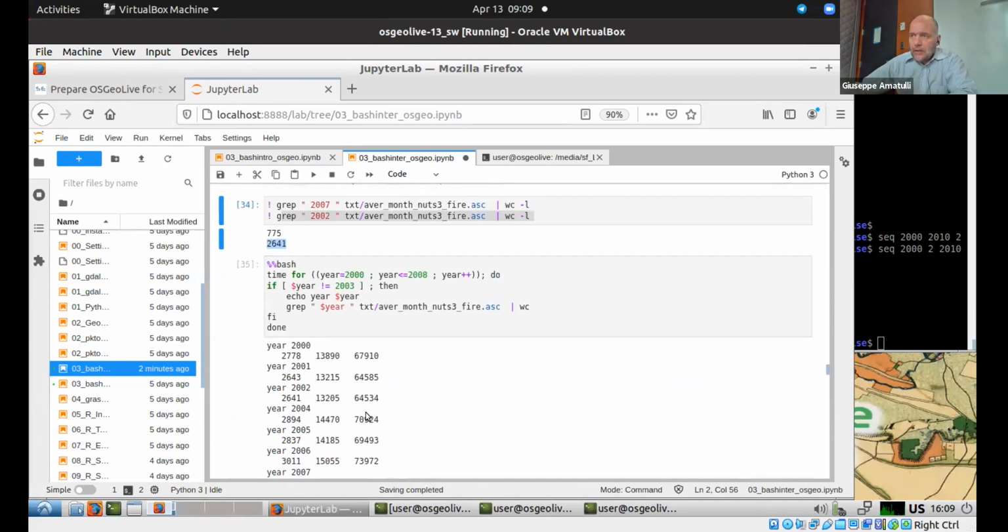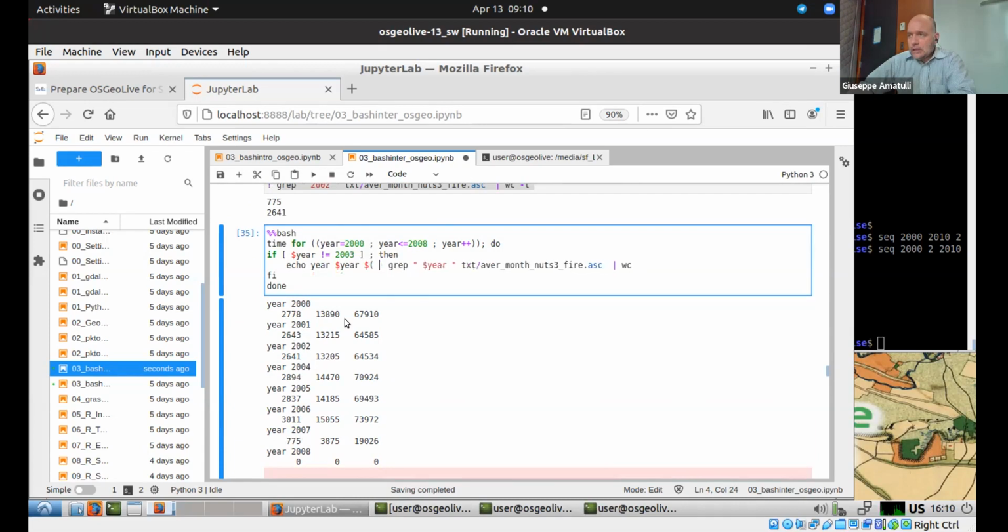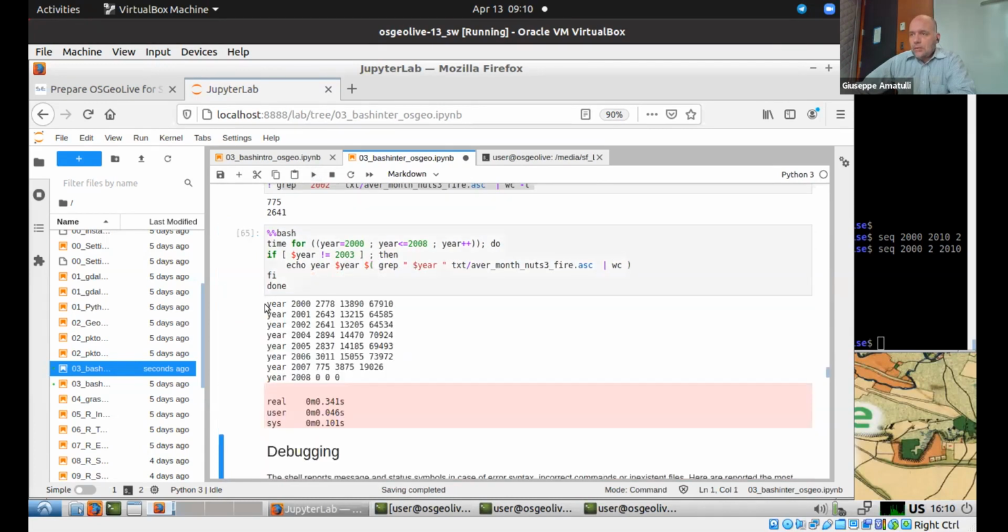Okay, and this is the kind of example that I did before, where you can print the year and also what it is doing, to see the final result. Or, like I mentioned before, you can even nest everything over here, nest the computation all together, and you can have 2000 a year and so on.